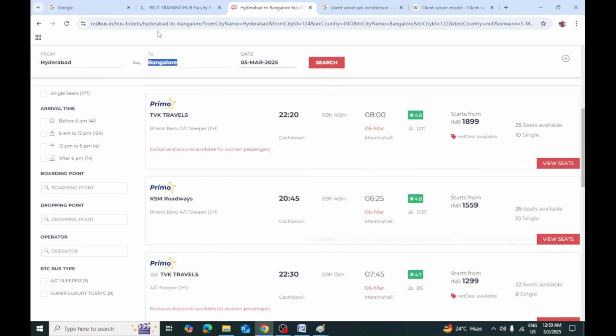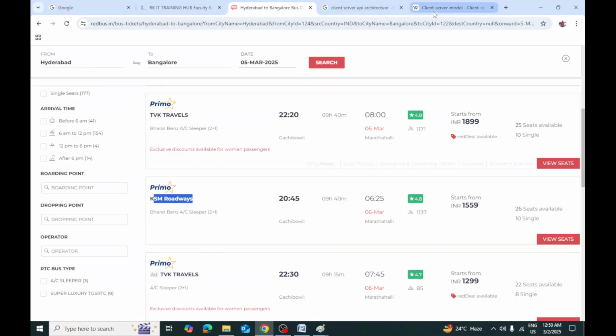That means this redbus.in application functionality is integrated with these APIs, and that API will connect to these people's databases, and from there the data is coming out. So that is how the APIs are working.